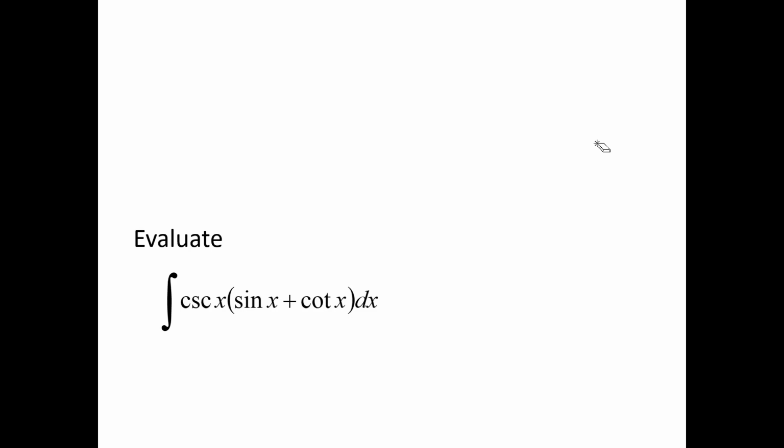Again, we have a product. So there's no product rule. All we're doing in this section is making the integrand that we are given look like sums of integrands that we know, right? And so here, if we distribute the cosecant, we end up with cosecant times sine is 1. And then cosecant times cotangent, we don't have to do anything with because that is on our table.